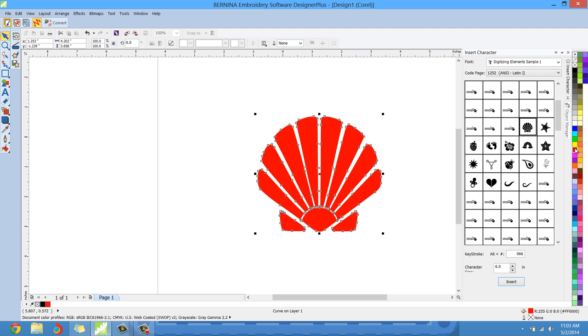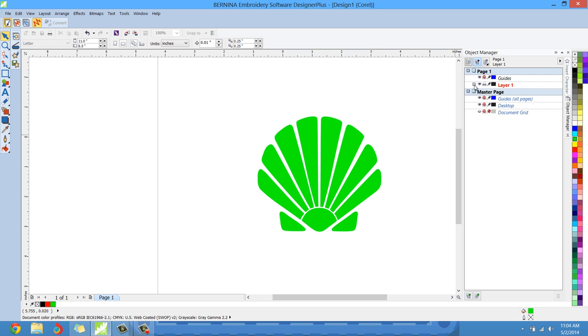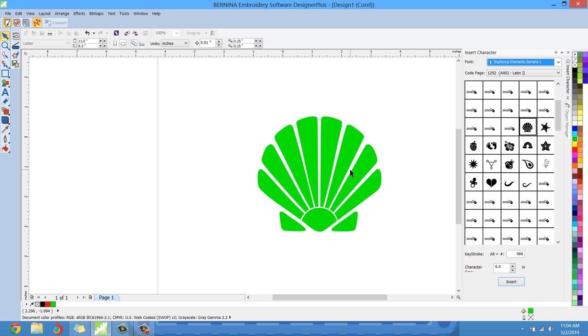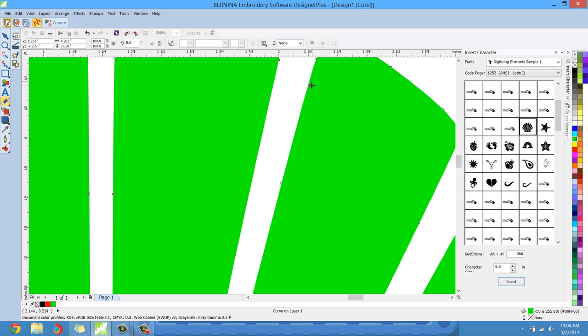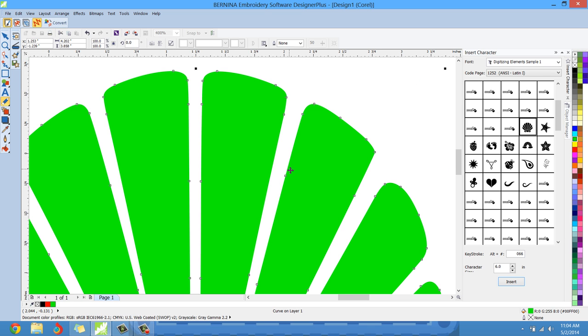When you import, let me just recolor this to something a little prettier. When you import the ding font using the insert character map, looky here in the object manager, it imports it, boom, as a curve. So it's a vector. All right. Beautiful. If you zoom in here, you can see that I've optimized all of the edges. We don't have any of those rough edges, and I've minimized all of the nodes. So this shape is going to be able to be used.